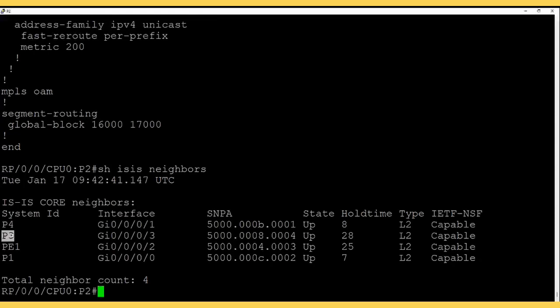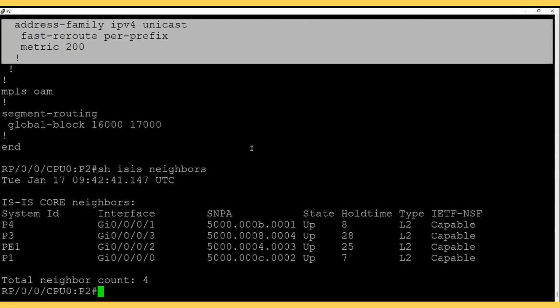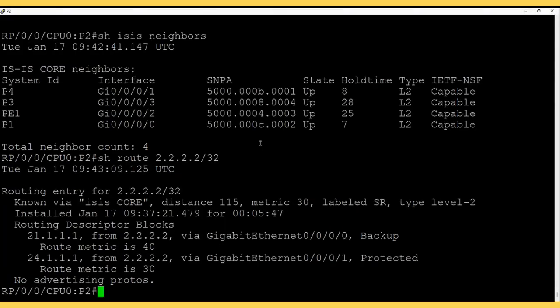So on P2 to P3 we have configured the metric 200. Let's run some verification commands. Let's check the route for any of the prefixes, like the PE2 router loopback. As you can see, after configuring the FRR or LFA, we are able to see the protected and backup path in the routing table.